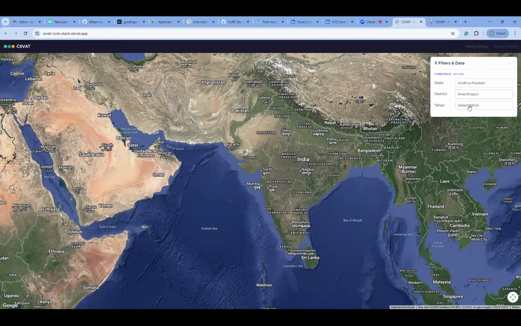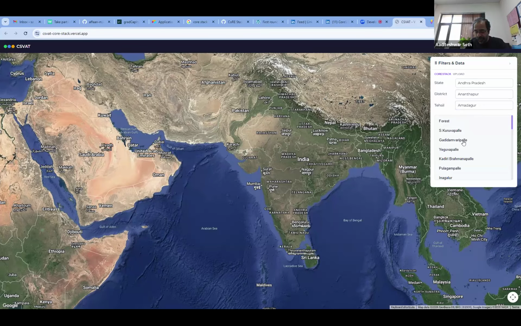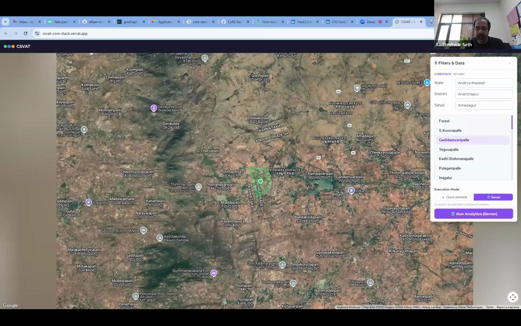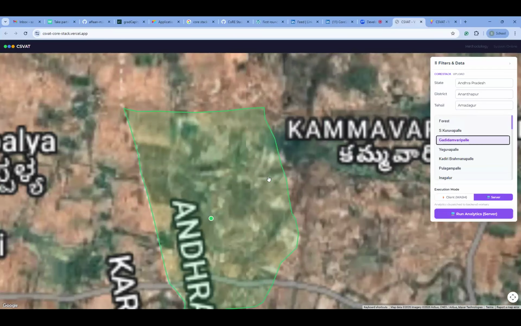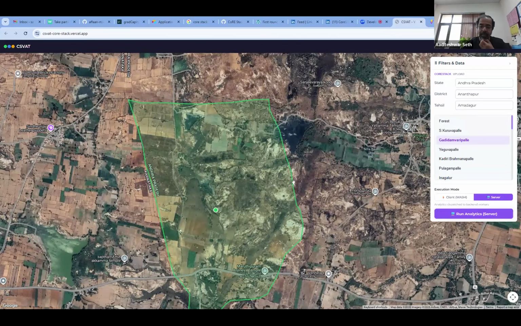Wait, I'll just show you, sir. Yeah. So basically, in the CoRE stack, we have computed a lot of these statistics like cropping intensity and surface water availability and everything, on micro watershed units. But what many partners want when they're working on the ground is on village units. Villages and micro watersheds have some intersection, but they're of course different spatial units. So what the team here is doing is that they're trying to compute, on the fly, right on village boundaries.